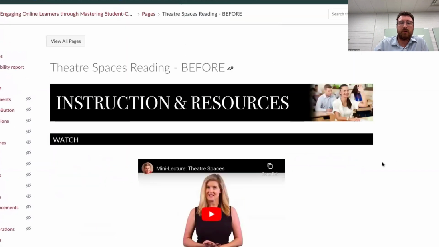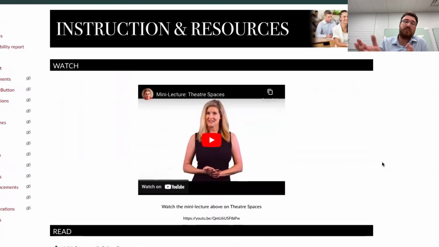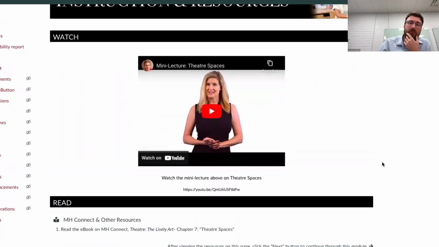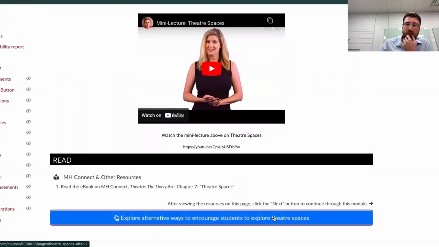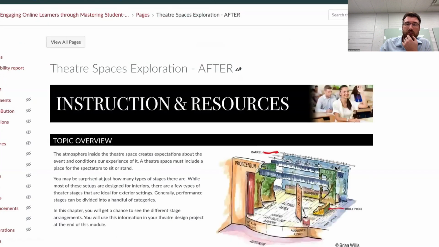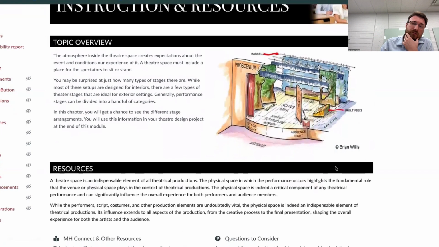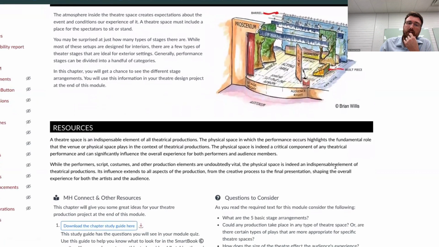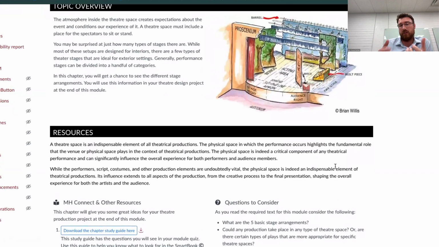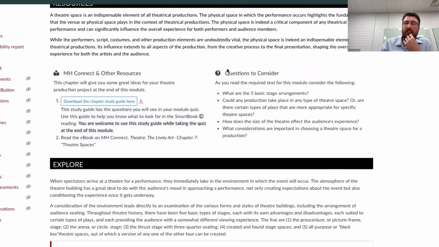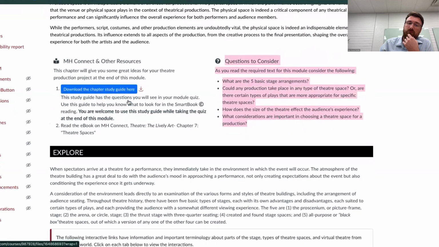And then we're nearly up on our time. This is an interesting one, a theater production. Hey, watch this video and then read this chapter, right? A pretty common instructional approach here. How can we improve this? Well, context, transparency, helping students connect to their current realities, guided questions, guided notes.